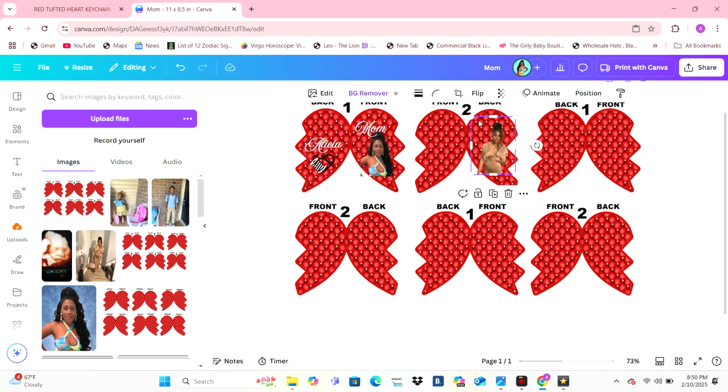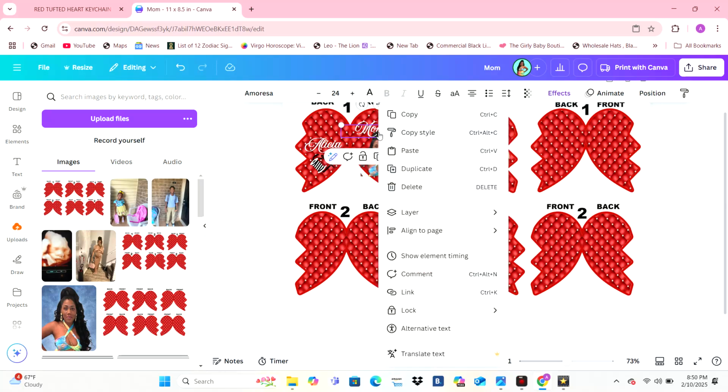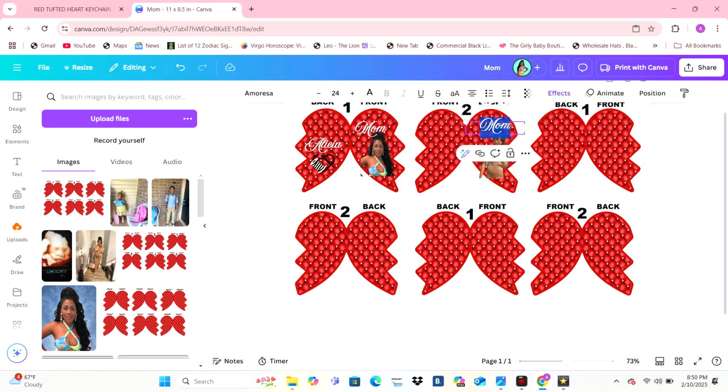Now right here I'm doing this wrong as far as the placement of her image, because you see how it says number 2, but this is the back side of number 2. We're supposed to add her to the front side. So I am going to change it, but I want to show you guys this so you can understand that you add the images to the front side and not the back side. That's why I labeled each side front and back.